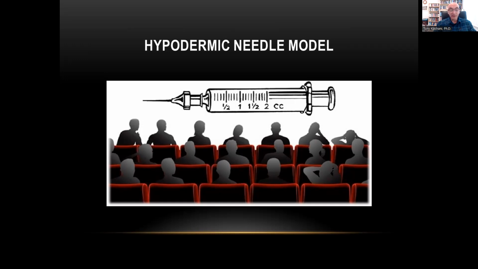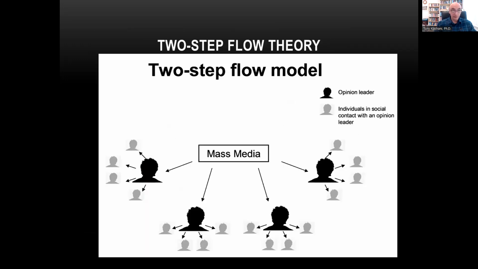This theory presents a more nuanced view of media influence on public opinion compared to the earlier hypodermic needle model. The two-step flow theory suggests that media messages primarily influence opinion leaders, who in turn influence the broader public, like the authority figures, the consultants, the experts, and so on. This two-step process challenges the idea of direct and immediate media effects on a passive audience.